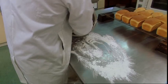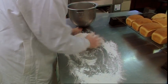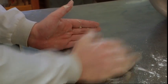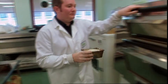For normal white wheat bread, people are very used to its taste and used to its flavour. So when you're replacing wheat flour with something else, it's always quite difficult to try and get something that will simulate wheat bread completely. When you're making bread, you want to get a viscoelastic dough, a dough that you can stretch and knead into the form of a bread loaf shape. And it's the gluten in wheat flour that is responsible for this property, and therefore it's very difficult to try and get an elastic dough if you don't have the gluten present. So that's what we're trying to do at the moment.